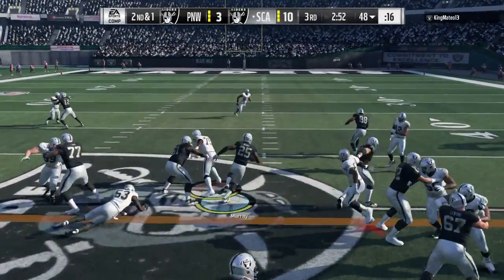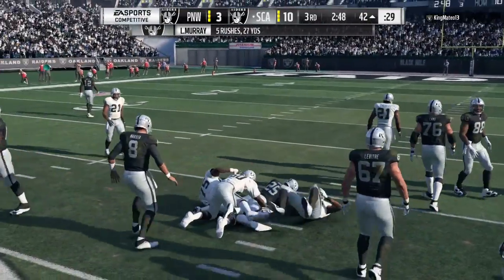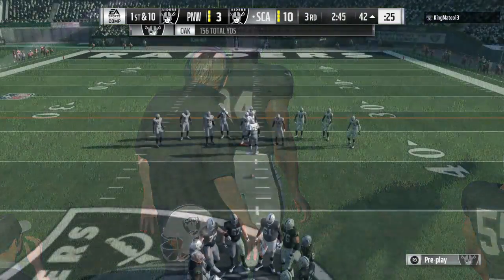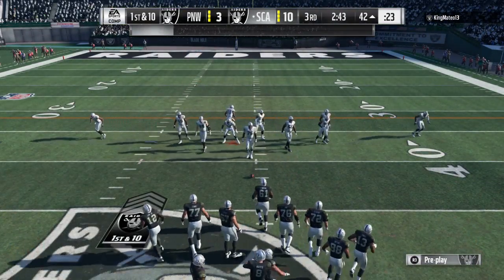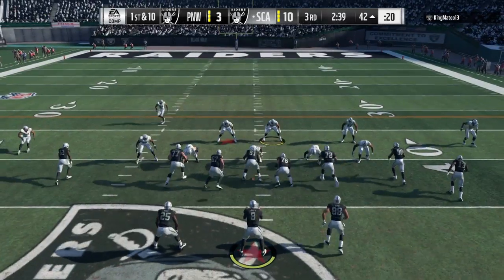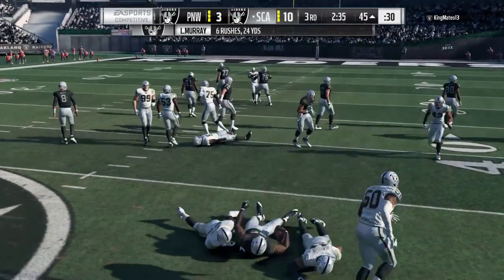They'll run it now out of the gun. And taking it across midfield and inside the 45. A pickup of 10, and it's enough for an Oakland first down. They're trying to show that they can run the ball and protect this lead. Give it to the backs, play a little bit of keep away, don't you think? And that's probably a good philosophy at this point, going to make that defense stand up and stop him.